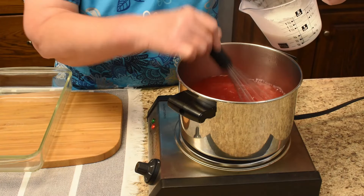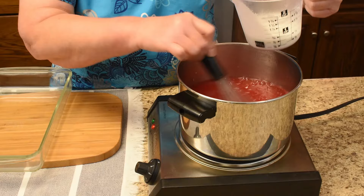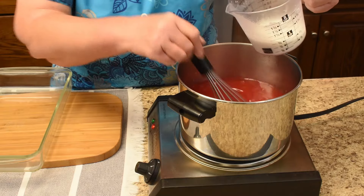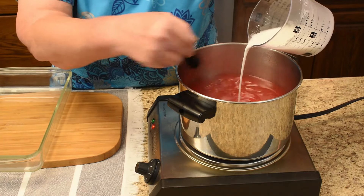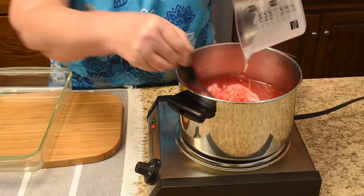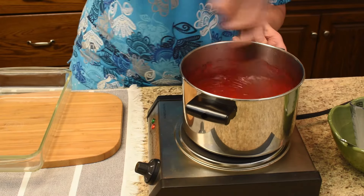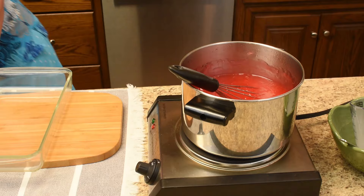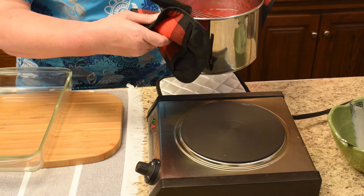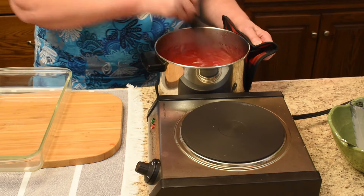For a pie I like the filling to be a little bit thicker than for a delight. A delight I enjoy if it's a little thinner — it just kind of runs over it. For a pie, I like it thicker so it stands up better. I'm about to the point where I need to be careful of the popping — just dump it all in and give it a good whisk. Turn the burner off. See it popping? My hand would be there — that would be sad news. Get it off the heat. It's still doing some popping; stir it a little more to help calm it down.